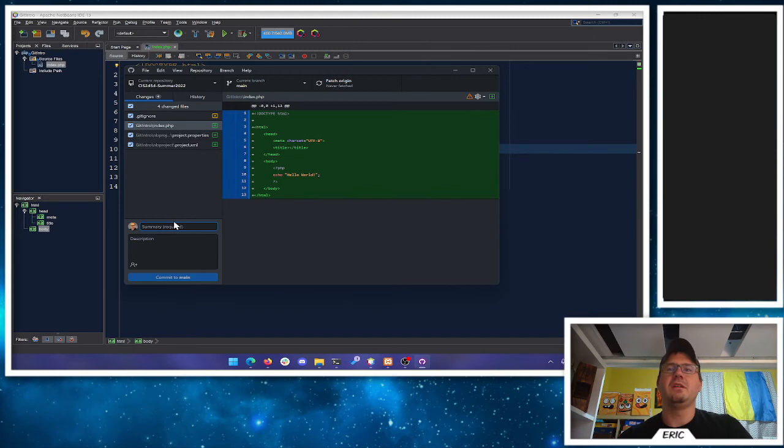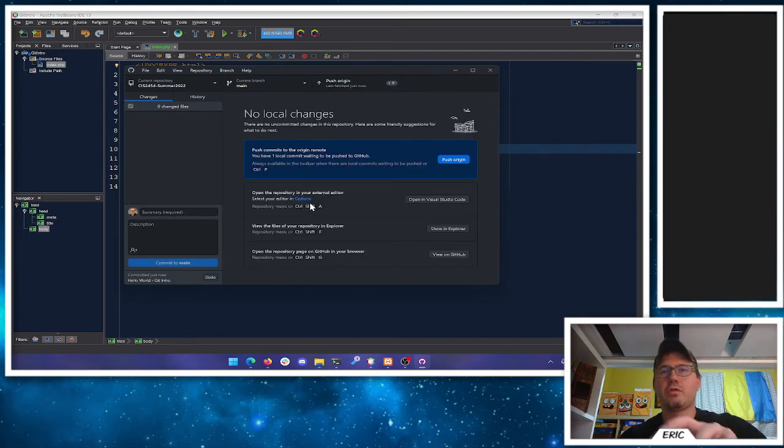So we're going to make a commit. A commit is just a snapshot. It's a picture of that folder at this point in time. So we're going to make a commit, and we'll say, here's my hello world, Git intro, and we'll commit. Now, my local repository has that commit. I've got that snapshot saved.